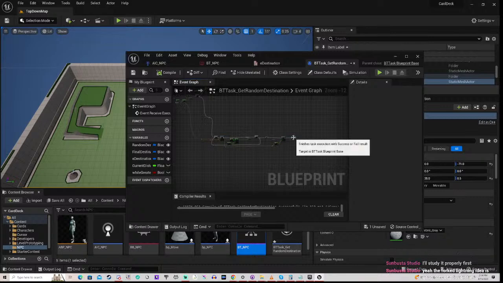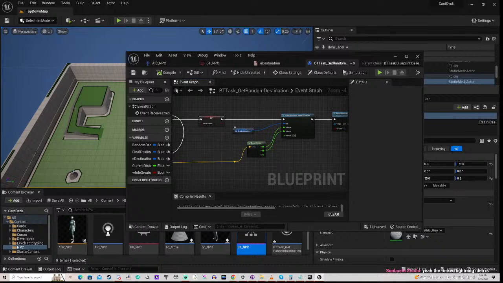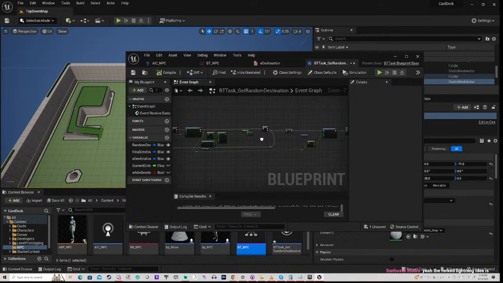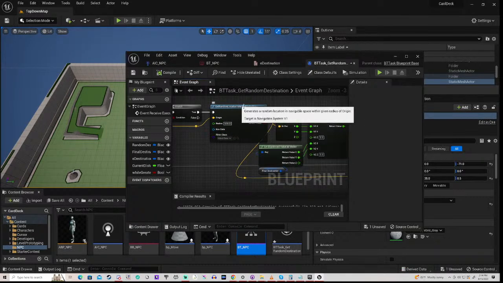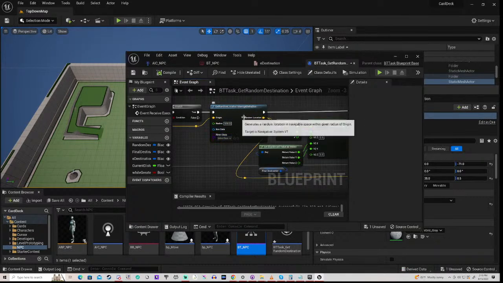The only parts that relate to AI are setting the blackboard keys, then the finish execute, and actually I suppose this get random location. But we can probably get a random location within a sphere or within a radius in our normal programming.